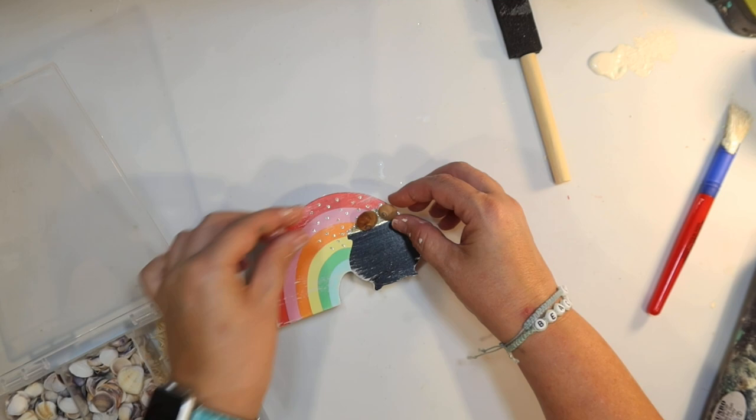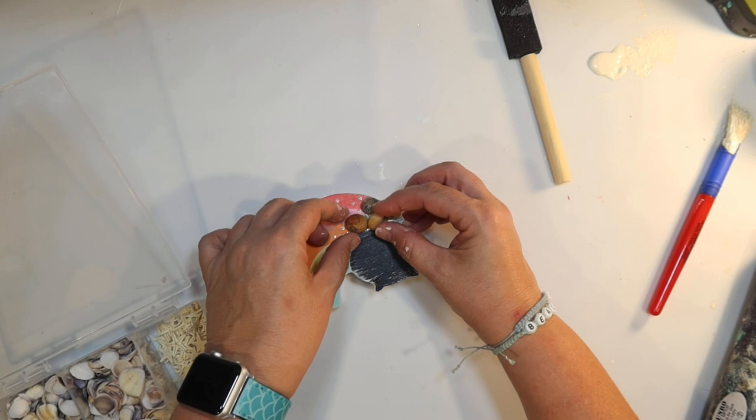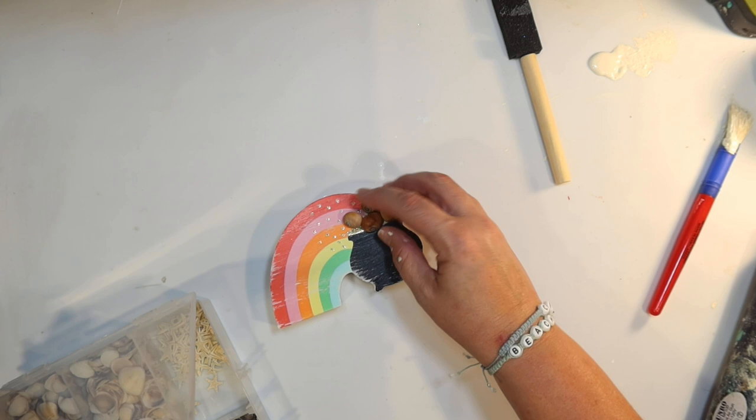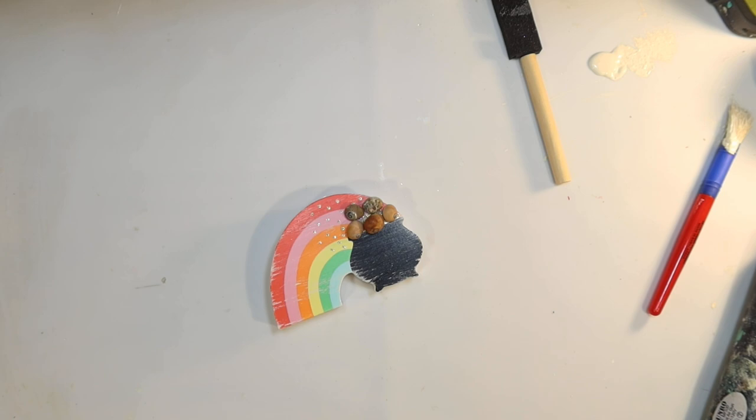Now, I really wasn't digging the glitter, and so I thought it would be fun to use some seashells for the pot of gold for this one as well. And these are those little round seashells that come in the little glass bottles from Dollar Tree. I just picked out some round ones that would fill up my little pot of gold. And that's also going to cover up that gold glitter and give it a little bit of a coastal feel as well.